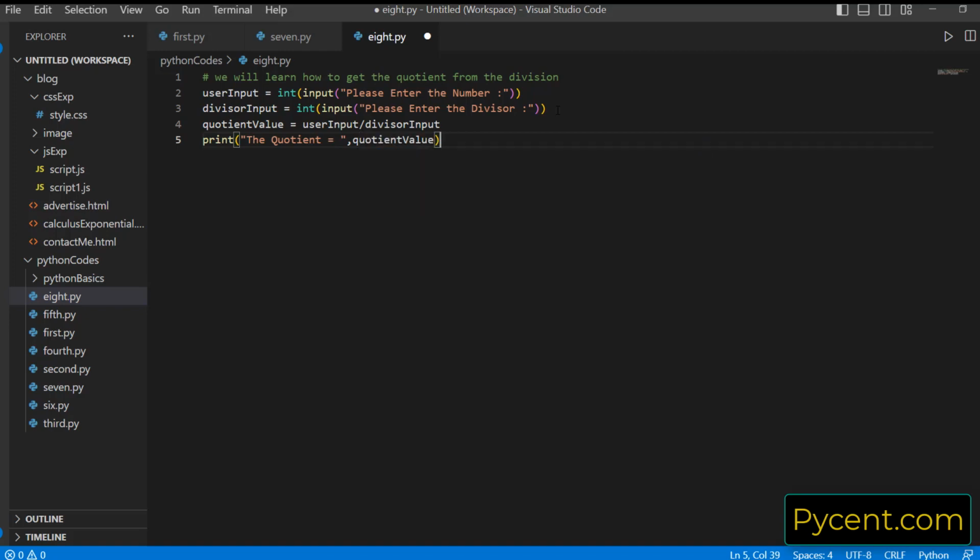Now quotient also means the number of times the number gets divided, right? So you can also state here, if you want, the number of times, and then you can place that divisor input.